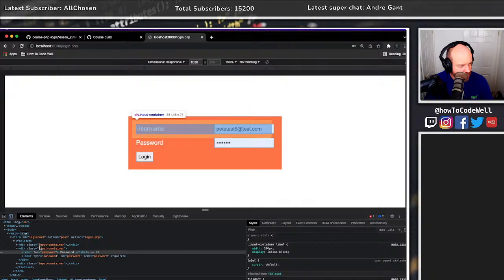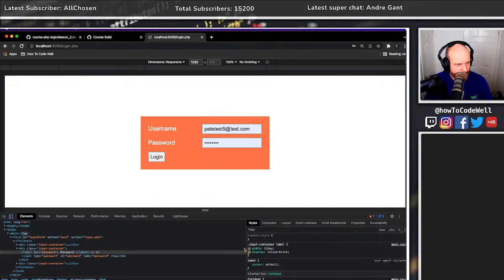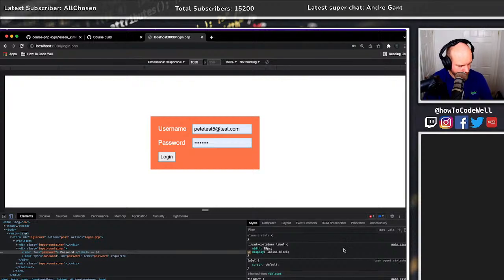So let's take this back a wee bit. There we go. They're now in line. If I was to take the width off, yeah. All right, so what we could do is leave it at 100 pixels for now.